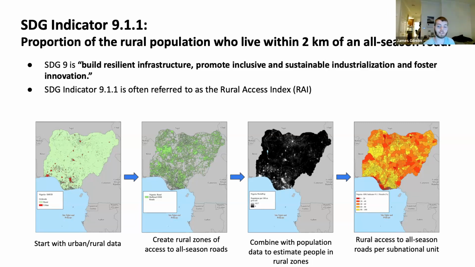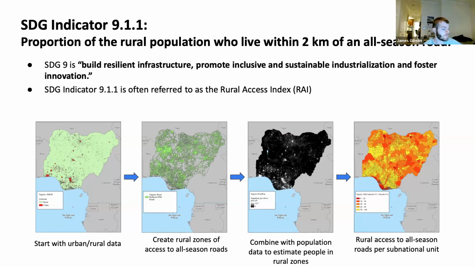So we start with this data set produced by the European Commission called GHS SMOD. And GHS SMOD, it breaks, yeah, these are all great answers. Sorry, I'm just reading through the chat. These are all great answers. And emergencies, sure, especially with climate change and disaster risk management and things like that, super important.